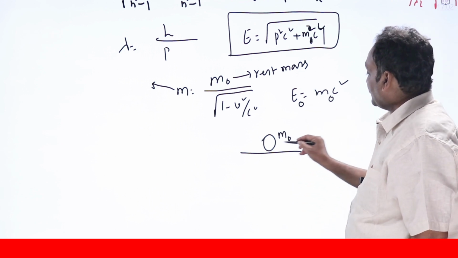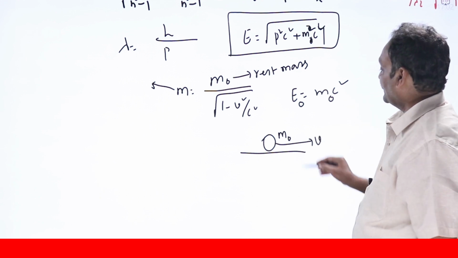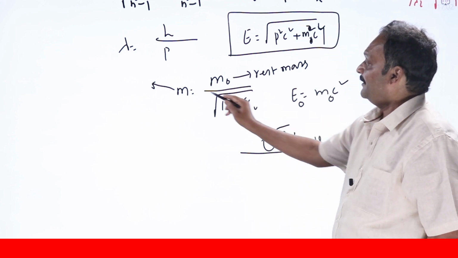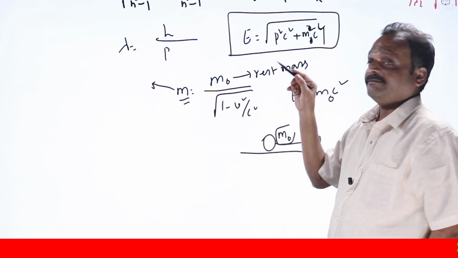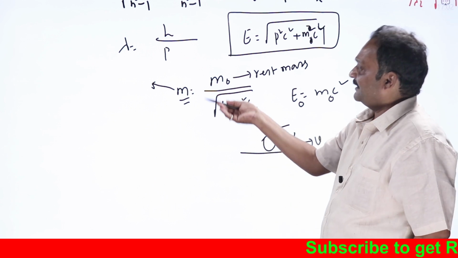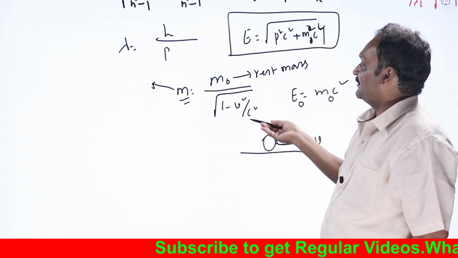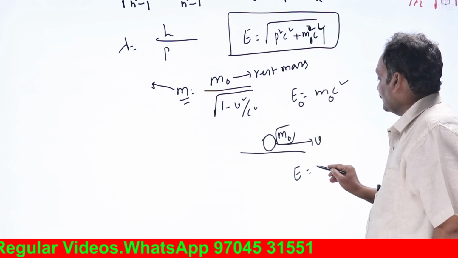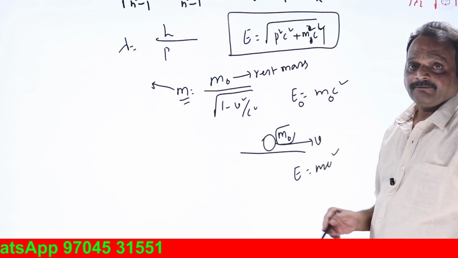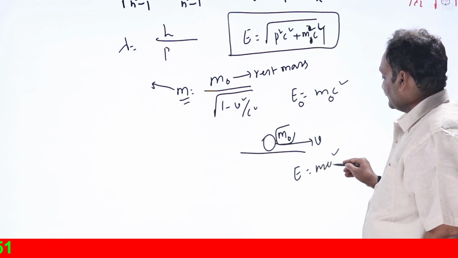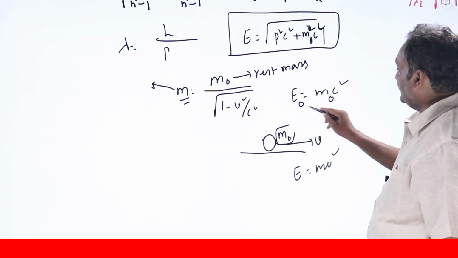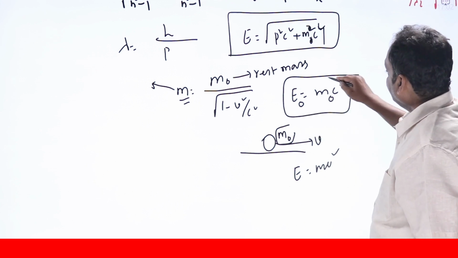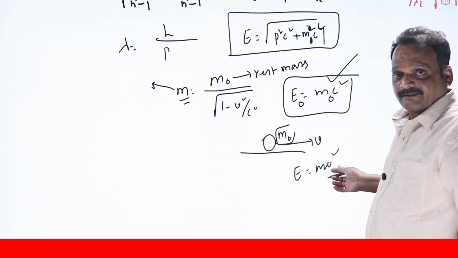If this particle now starts moving with a velocity v, its mass is no longer m naught, the mass keeps on changing with velocity. How much its mass will be depends on the velocity with which it is moving. In the special theory of relativity we will derive m equal to m naught by root of 1 minus v square by c square. Now if its mass is m, its energy will be equal to mc square. So E equal to mc square if the particle is moving with some velocity v. E naught equal to m naught c square when the particle is at rest. This is called rest mass energy. Only this is constant. The other keeps on varying with velocity.